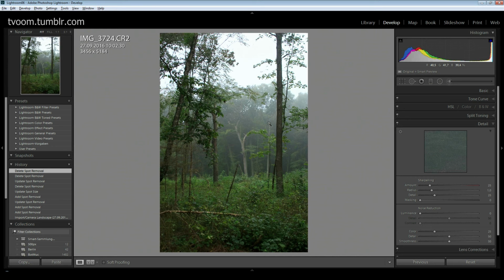Comes in very, very handy if you're working on a laptop, for example. So you can create the smart previews on the hard drive of your laptop, have the original RAW files or JPEG files, in case you're working with JPEG, on an external drive. And then as soon as you want to output them, render them out, you just connect the hard drive to your computer. So you can work on your photos even though they're not there. So these are smart previews, in short.